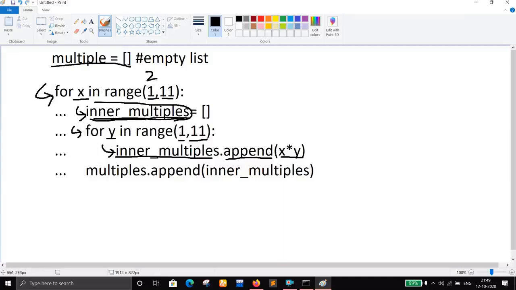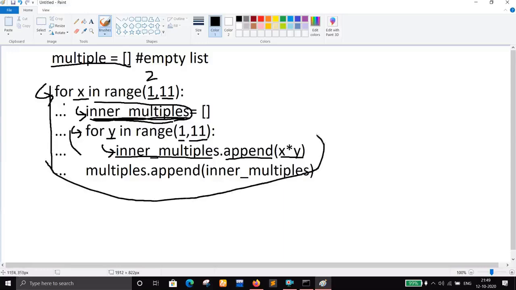Now again, inner multiples is an empty list, because every time this loop finishes, it will start again from here. Once it starts again, the inner multiples list will be cleared, because we say inner multiples is a new, empty list. So again inner multiples will be empty.